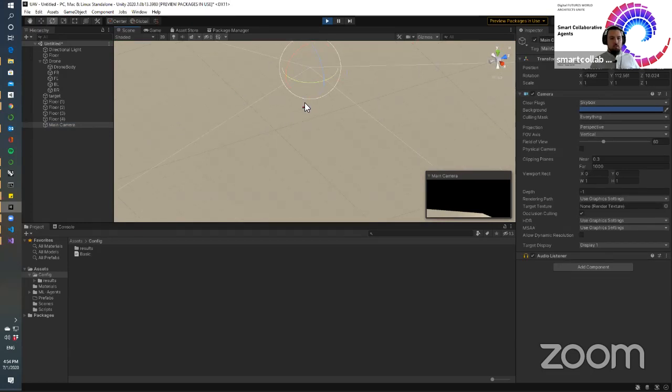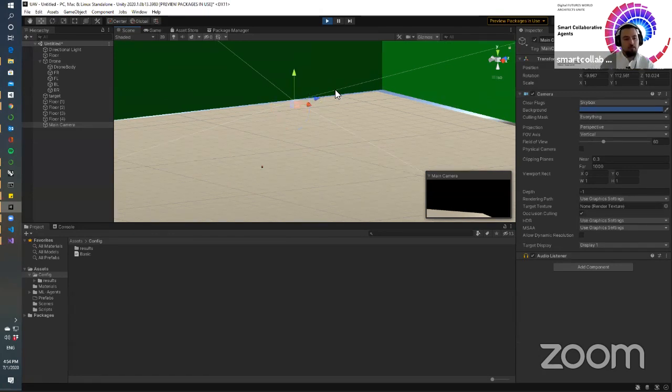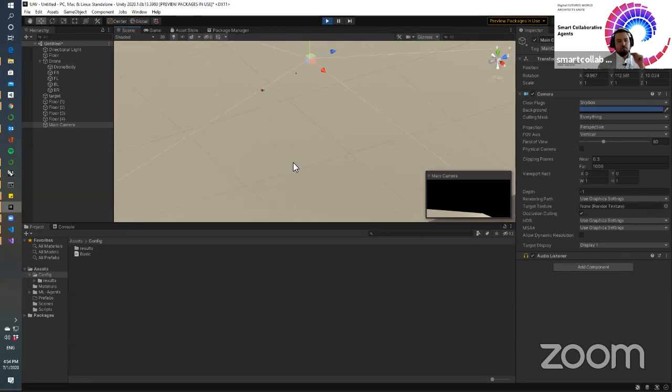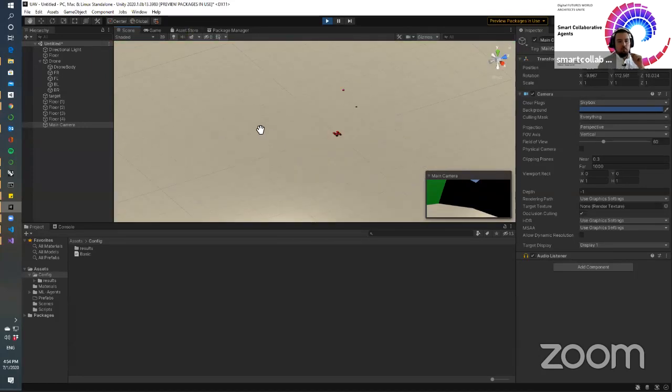The target is, wow, hopefully it will train. It's kind of flying away. I don't know why, it's a strange behavior. But hopefully at some point it will start doing better. I messed it up with the camera. Can you see that the drone is somehow learning how to fly, but it's probably not flying correctly?